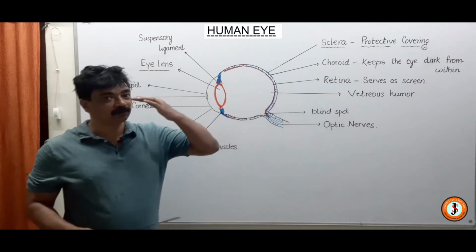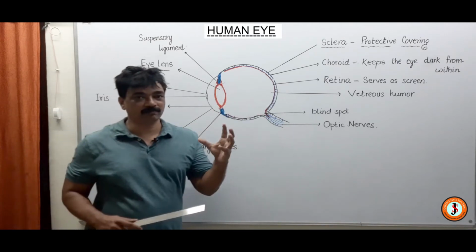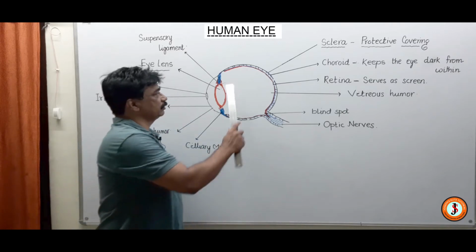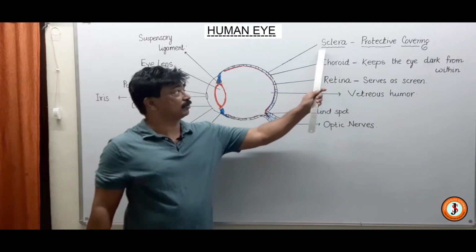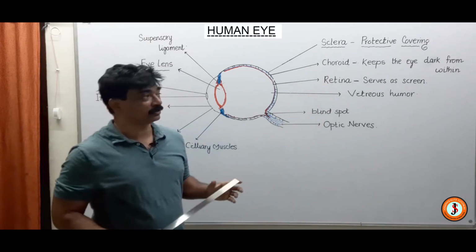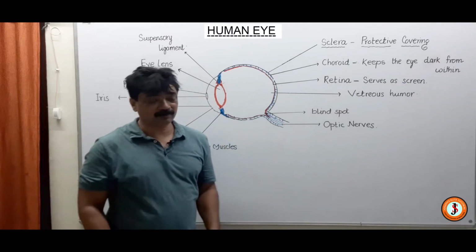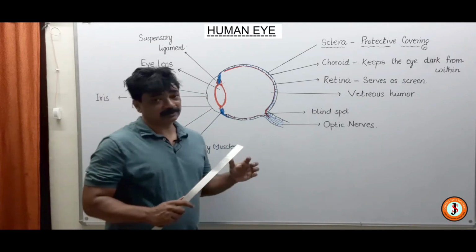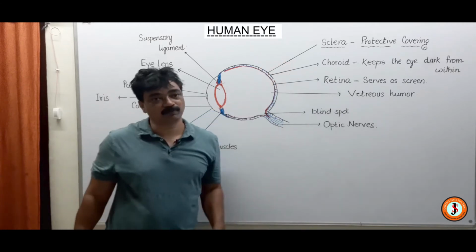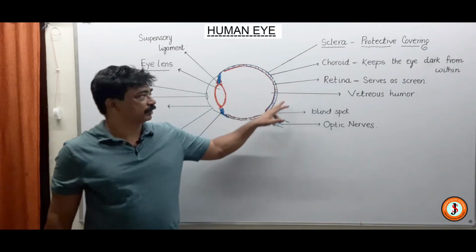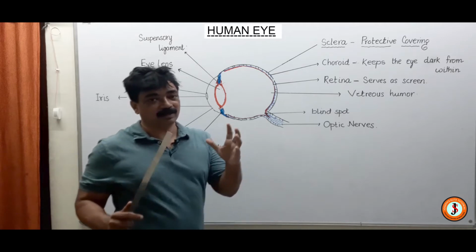Now what is behind? It's actually a spherical bag, and the outermost layer, like any organism, is the protective layer called sclera or sclerotic. It's a protective covering, a very tough muscular covering. The eyeball contains three muscular layers. The first one is the sclera, which is the protective covering, and it prevents any injury to the eye, and it protects the eye from the outer world.